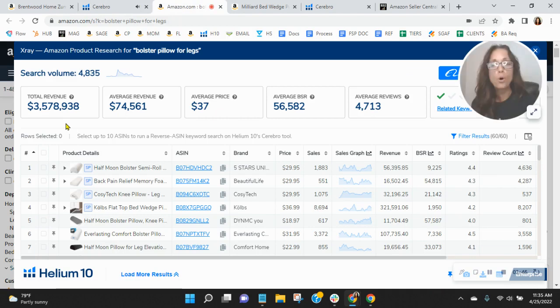So if you multiply that, I'm just going to do some quick math here. 3.5 times 12, it's $42 million. So you've got to ask yourself, is your organic rank well enough for you to earn any of the share of $42 million on Amazon? And that's just one example. There's plenty. So your keywords definitely need updating.